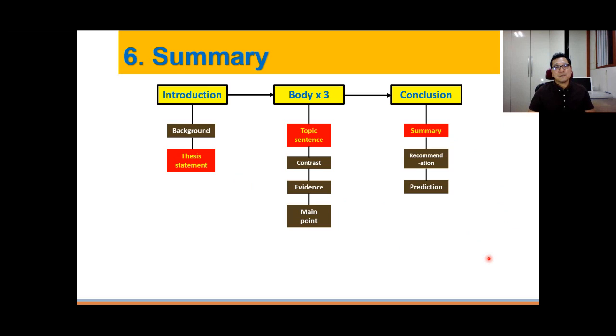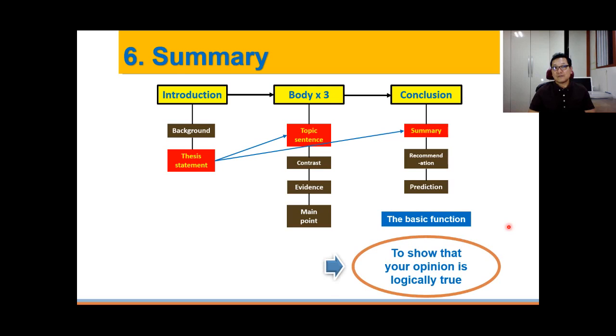And in terms of the systematic structure of an essay, we have witnessed that the thesis statement in the introduction part was divided into possibly in the 3 body parts, and the thesis statement was also repeated as the form of a summary in the conclusion part. So this is the way a piece of an essay is organized. And the way an essay is organized is meant to achieve the very basic function of an essay, which is to show that your opinion is logically true. Okay? I want you to remember all these characteristics of an essay organization and the basic function that can be achieved by this organization. And this is all for today.